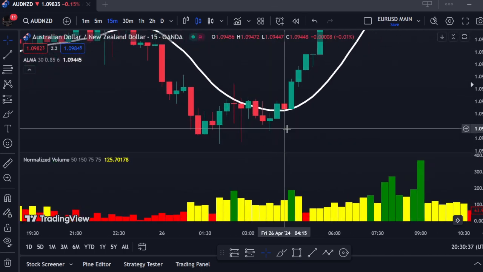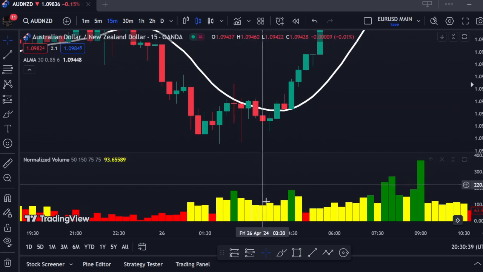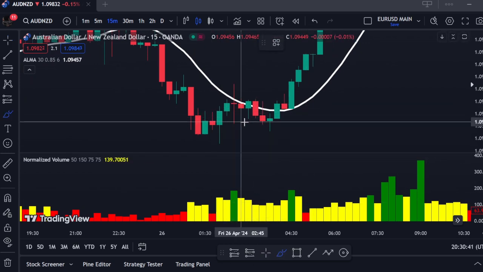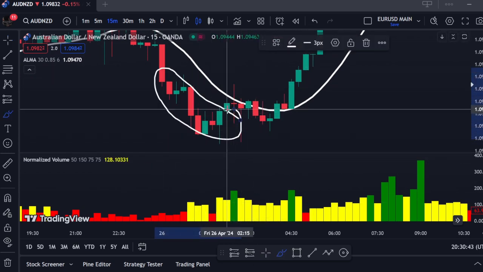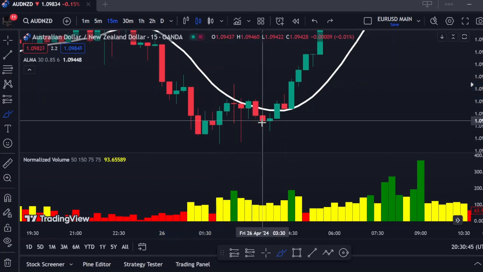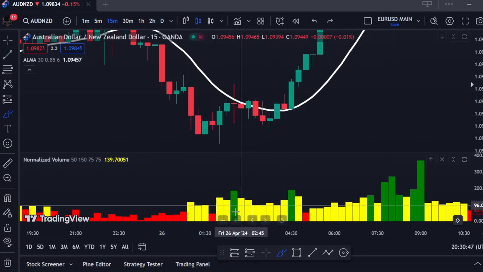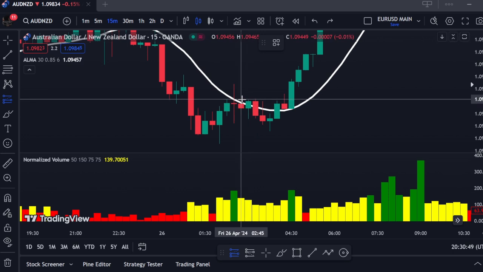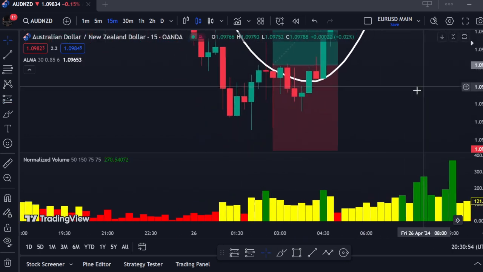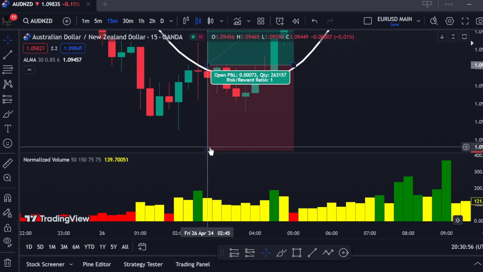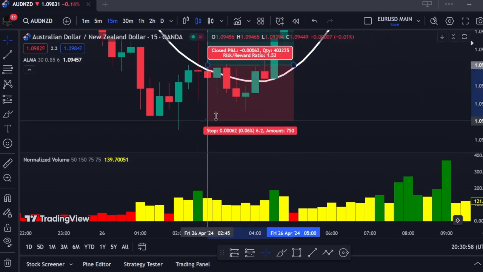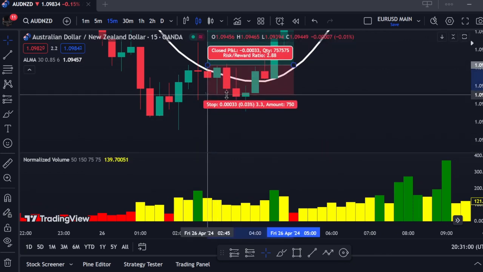Now to the signals. The signal is very simple. When price is below the candles this way, okay, you're going to wait for the price to close above, just like this place. Okay, just like this perfect entry right here. And you're going to put your entry at the top of the candle. You're going to wait for the top of the candle to get broken, to get your entry in, and your stop loss will be at the low of the candle.